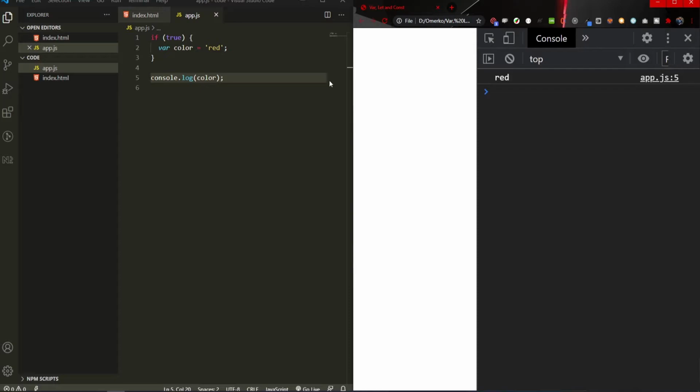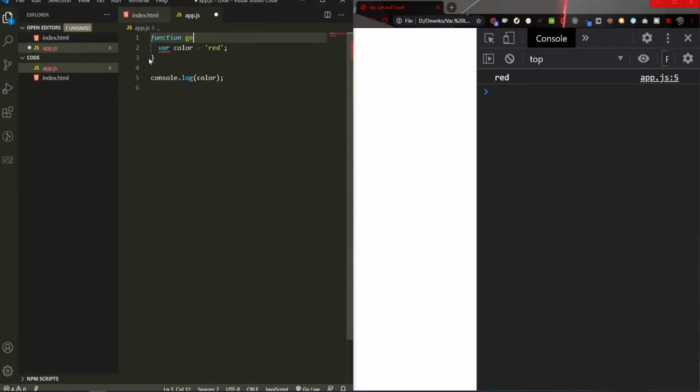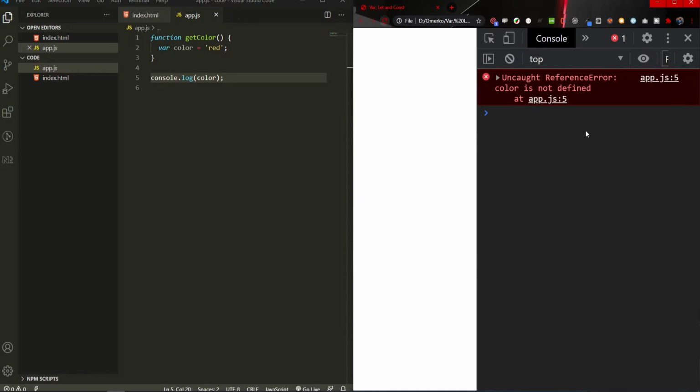But now if I would, instead of this if statement, use a function called getColor, and inside of that function I would set up my color like this, and I try to log my color outside of that function, we will get this error, uncaught reference error. Basically color is not defined.